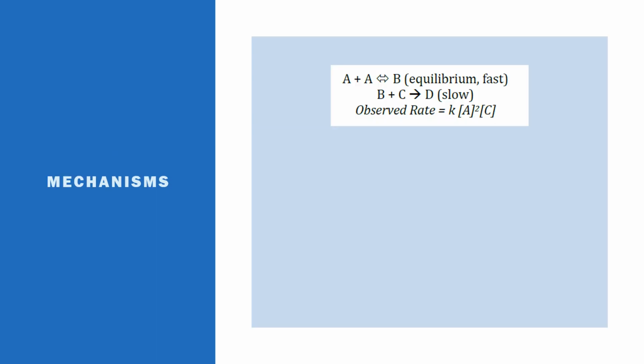So the steady state approximation is really just what we call it when we're doing rate laws based off of reaction mechanisms, where the first step is not the slow step. The slow step could be the second or third or fourth or whatever. And now for this first step, it says equilibrium fast. We're going to do a whole unit on equilibrium later on. Actually, really, once we get to unit 7, everything has to do with equilibrium. So we'll get to that.